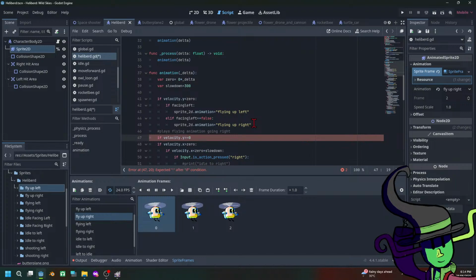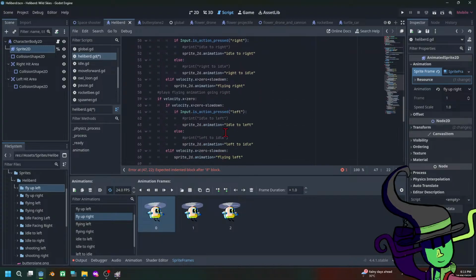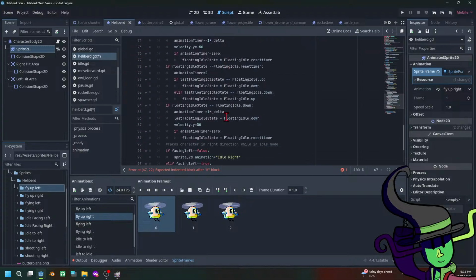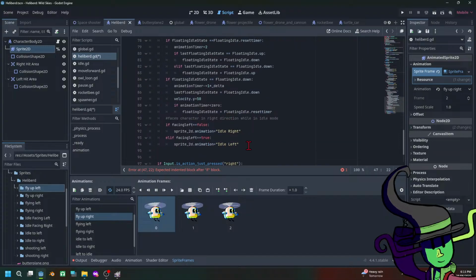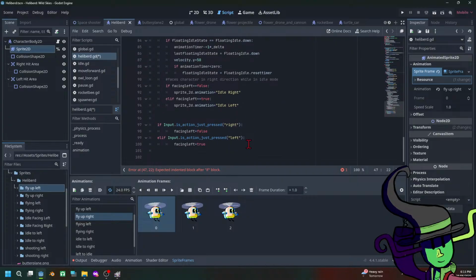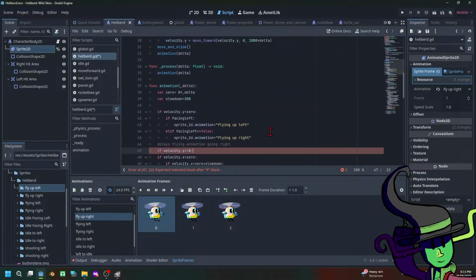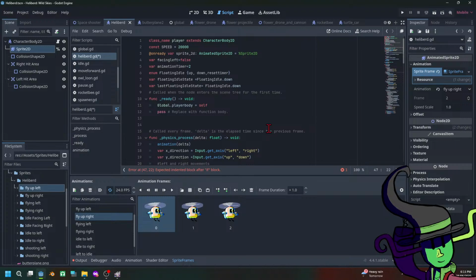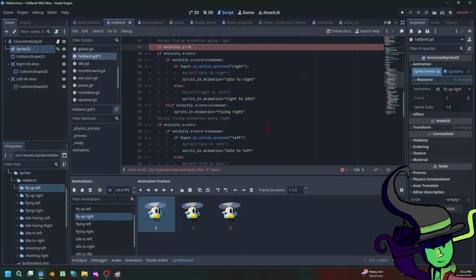This one here, and then move this to a different place.